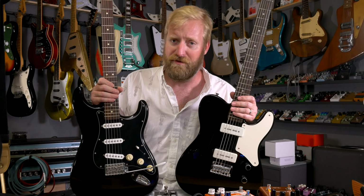But I'd say for most players, this is going to be a better all-around guitar for you as far as being a first baritone or a last baritone or a baritone in between. I think it's just a better representation of a normal, in air quotes, guitar experience versus a Dan Electro. But yeah, this thing still gets my endorsement. That's obvious at this point in the video. The only thing I don't like about it is the color, which is funny because I already have a baritone pretty much the exact same color, just with a black pickguard instead.